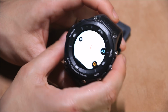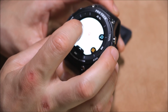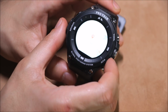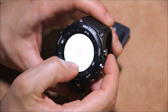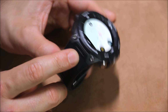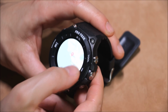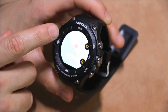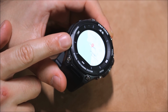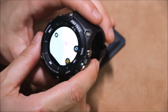The reason I want to focus on the map thing, these are some special tools. I don't know if this is actually from Casio or related to just Android Wear, but you can make various types of notes. So what you can do, for example, there's actually a microphone right here in the watch. You can speak into it and make a note about a specific location or something like that. So here you can see you can make a mark, you make a little voice memo to tell you something important about that location.